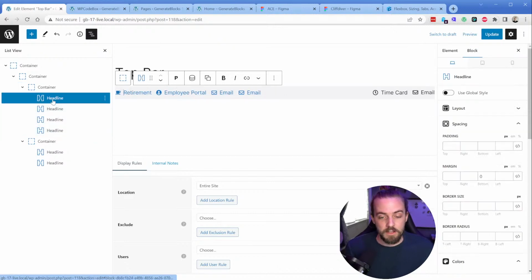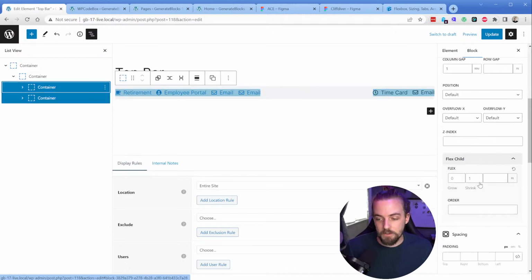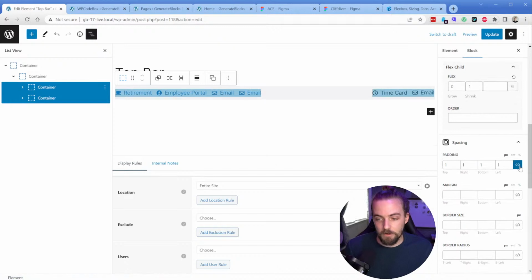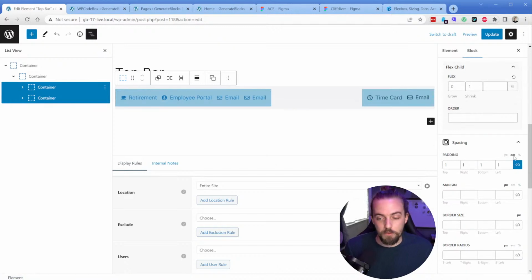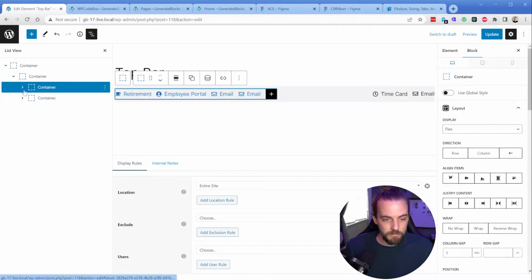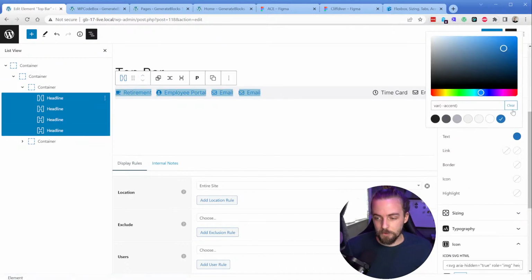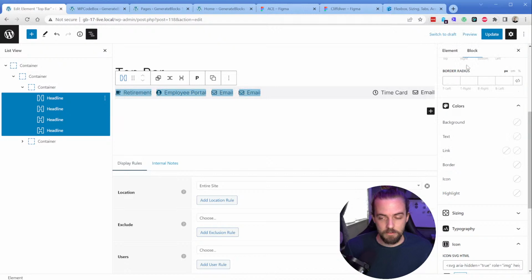So for those of you guys that get super hung up on needing classes, I mean, this is pretty damn powerful. You can also do it for parent elements like these two containers. If I wanted to add some additional padding, I could go 1 EM of padding for both of those containers at once. It's really cool. I love that feature. One of those hidden in plain sight kind of features. I'm going to clear this out so it goes back to black.